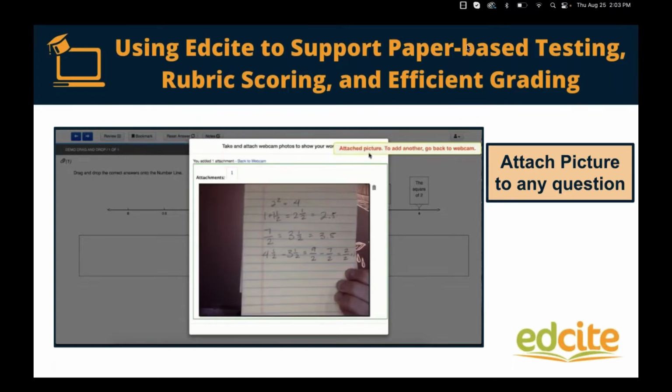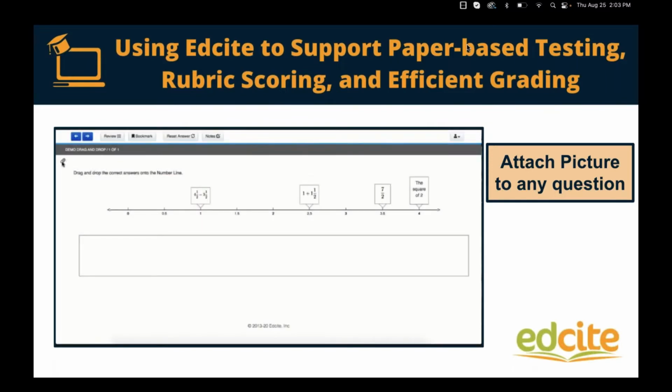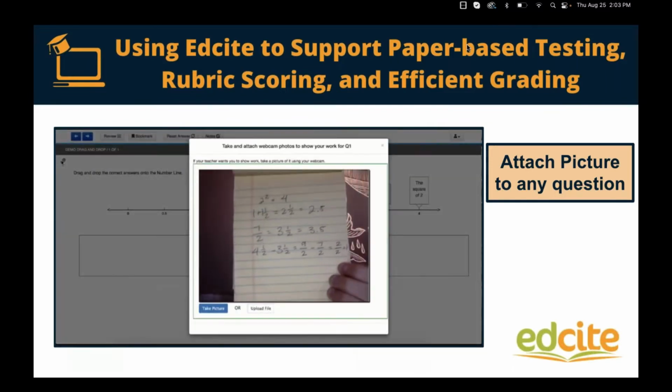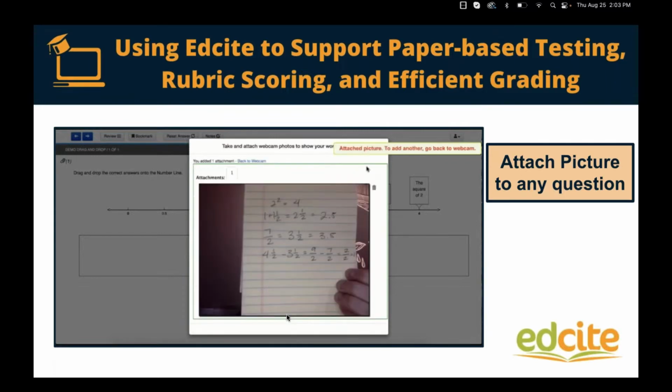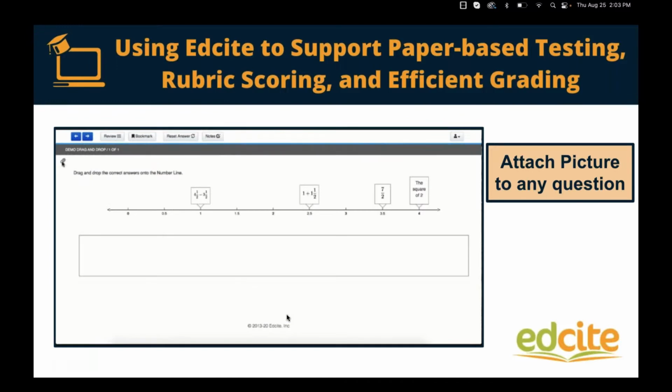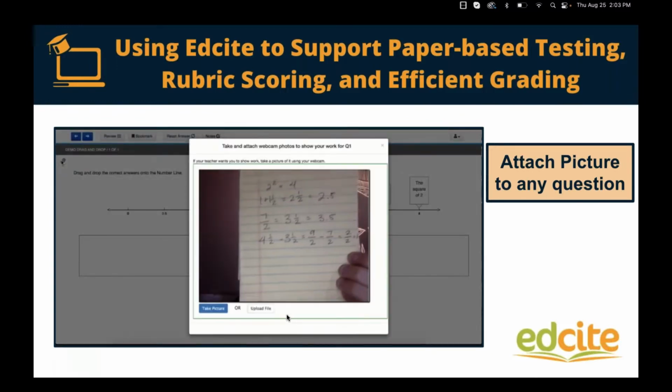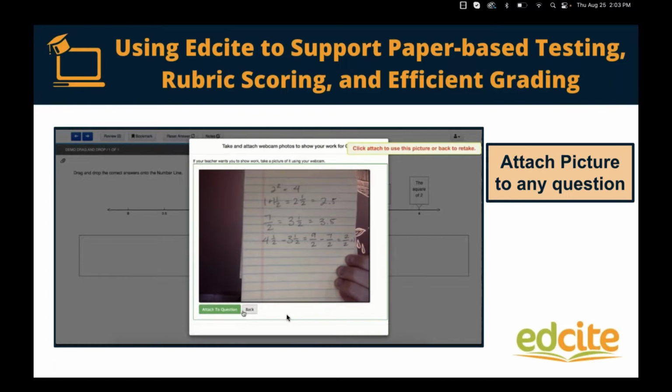Now, besides using the webcam, they can also attach a picture from a file. So you'll notice at the bottom here, we've got take picture or upload file. And that's going to give you the option if, let's say, a student takes a picture with their phone and then airdrops it to their computer or is taking an assignment on their phone, they can just upload the file.